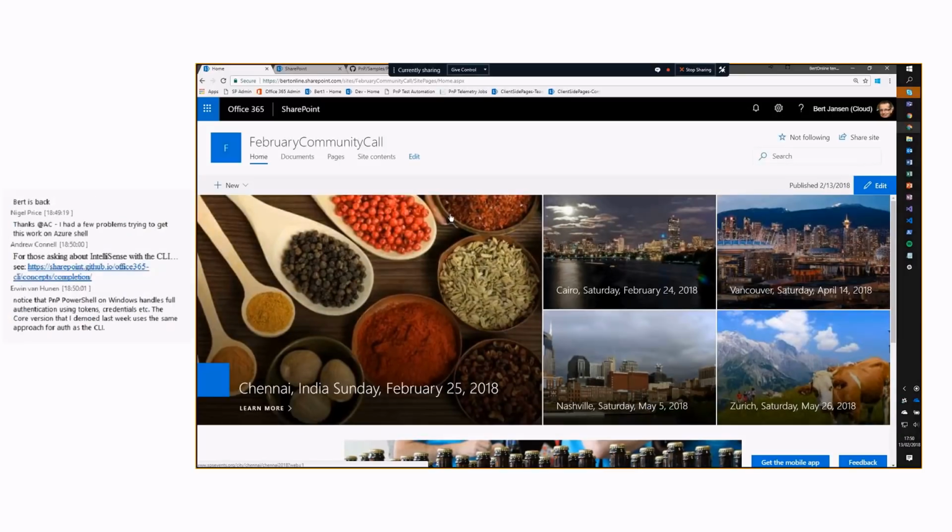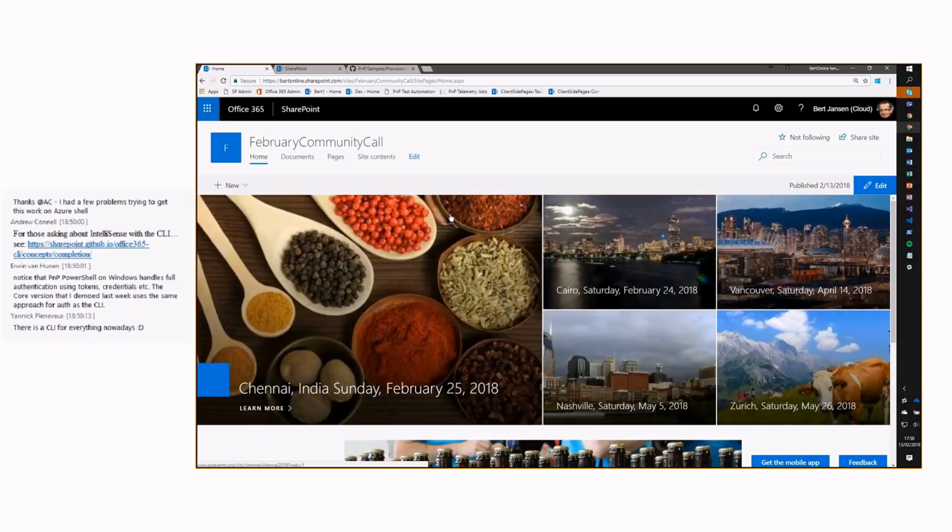All right. Some quick introduction on new things we added in the provisioning engine and in the PnP Site Core around dealing with client-side pages. One of the common requests we had is that people want to extract a site with one or more client-side pages, including the dependent files. So, for example, here we have a communication site showing the upcoming SharePoint Saturdays.